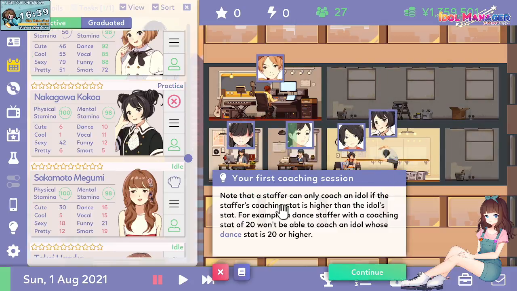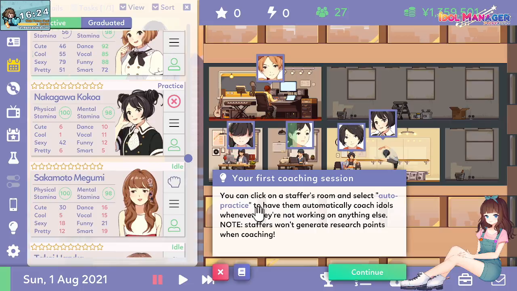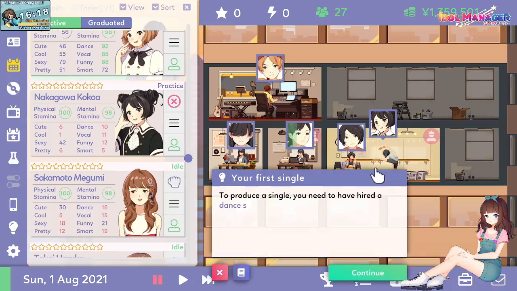Note that a staffer can only coach an idol if the staffer's coaching stat is higher than the idol's stat. For example, a dance staffer with a coaching stat of 20 won't be able to coach an idol whose dance stat is higher than 20. This consumes idol stamina. Careful not to overwork your idols. You can click on a staffer and select auto practice to have them automatically coach idols whenever they're not working on anything else. Okay.